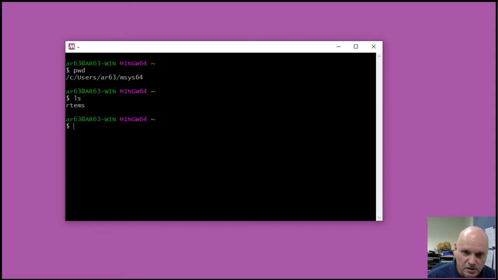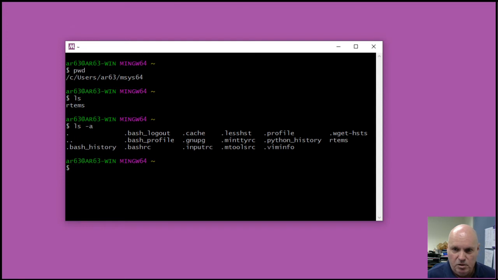If I do an ls, I just see this RTEMS directory that I've created and no other files. But if I do an ls -a, I'll see that there are several files here that start with a period. These are hidden files in the Unix world. They're not hidden in any sense of providing any sort of security.